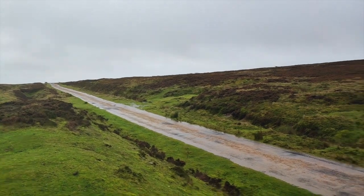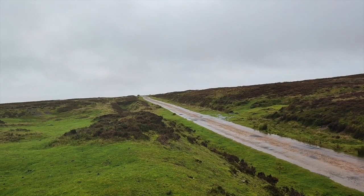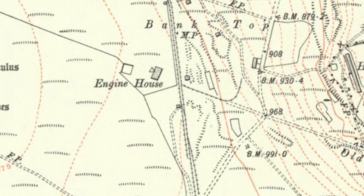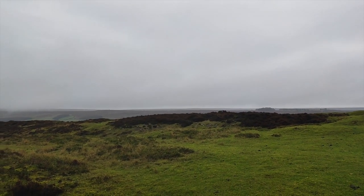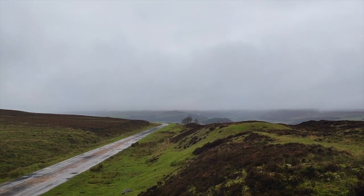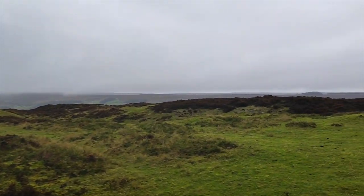That line, this is a line by the way, not a road like it is today. At the end there, it went to these coal merchants. They were bringing coal up then from Teesside because it was better quality, and it would come down here. We're basically now on top of the kilns. The kilns are just there. You can't see the top of them yet, but we can walk over in a second. And down there, that corner, that's where the line goes off to Blakely Junction. So that's where we'll have a bit of a stomp in a bit. But let's go and have a look at these kilns as best we can.